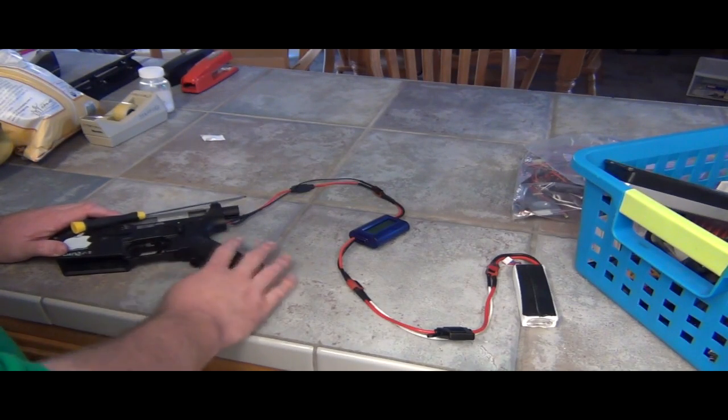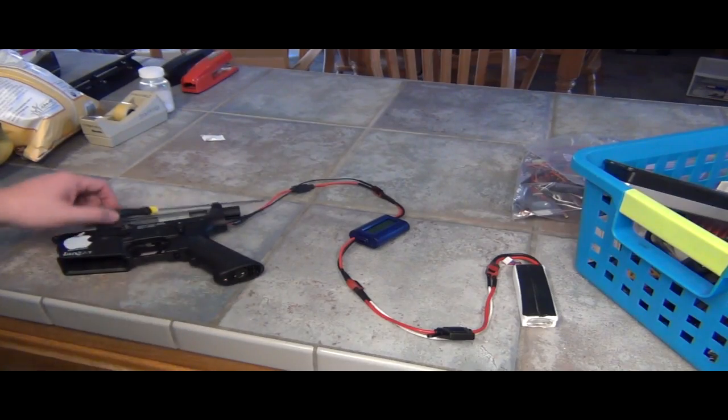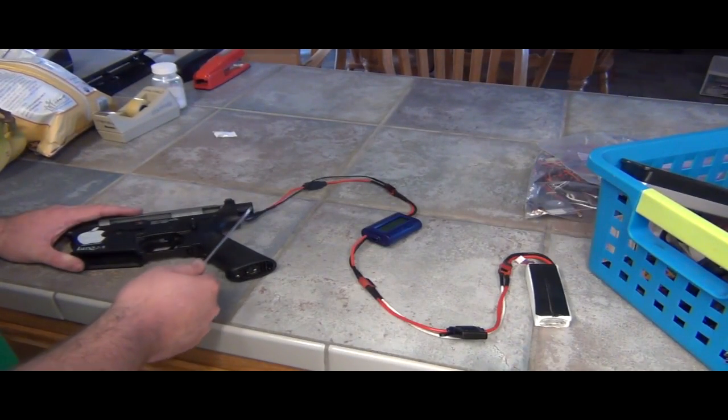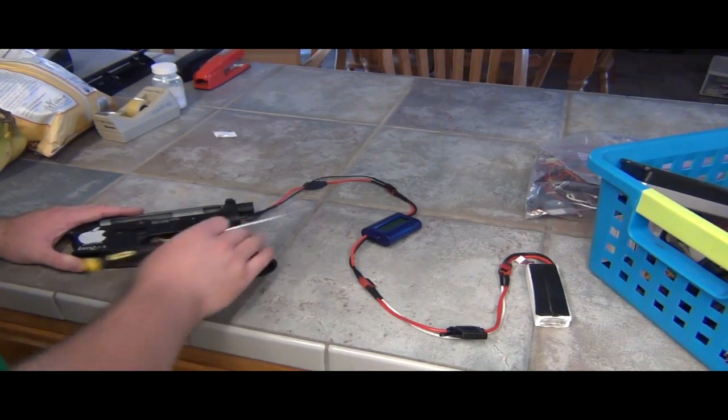Just because of the fast rate that it's going, plus it doesn't seem to be nearly as efficient as this Lonex. So I might actually buy a second one of these to put in the DSG instead of the M180 Satan, just for that purpose. But yeah, this seems to be going pretty well for the test.